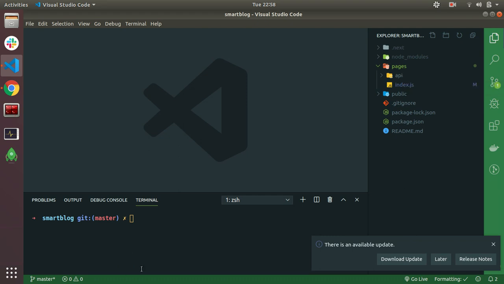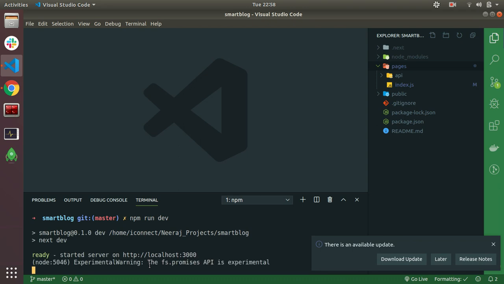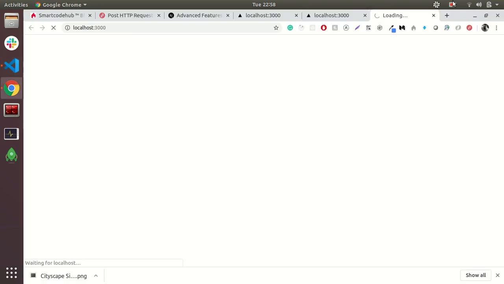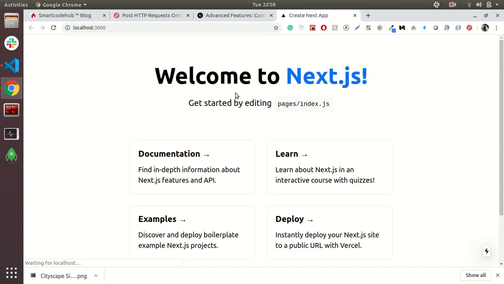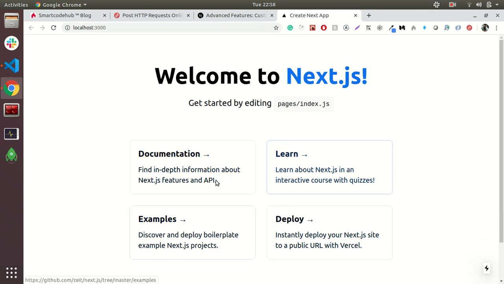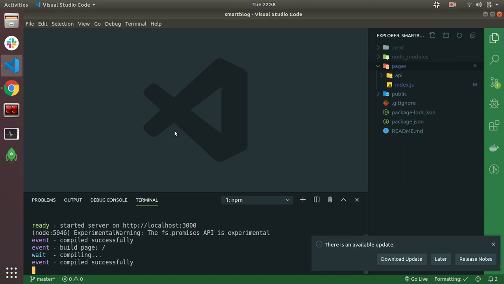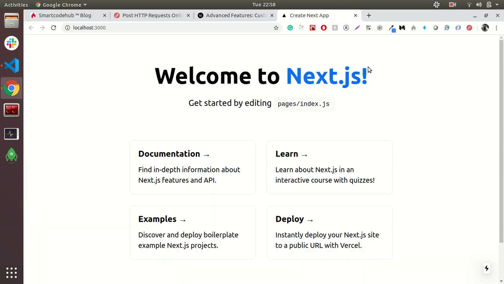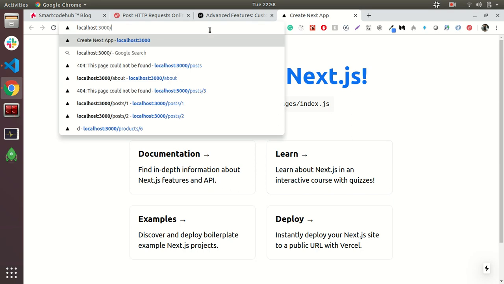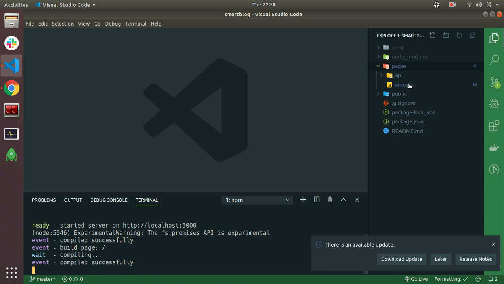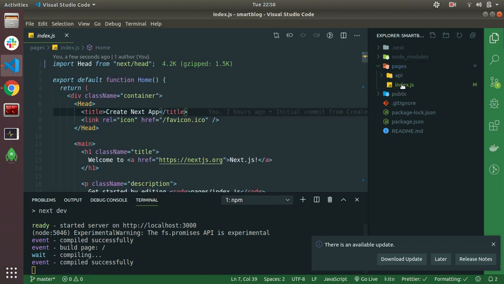What I mean by this is, if you run the command npm run dev, which is basically to start your application, you can see the application is running on localhost:3000, and it is saying welcome to Next.js and all this cool stuff. So let me just close this and show it to you. Okay, so we have this. We don't have anything inside our route. It is an empty route, or the home route, the initial route. The index.js file is considered the entry point, so it acts as the home route of our application.